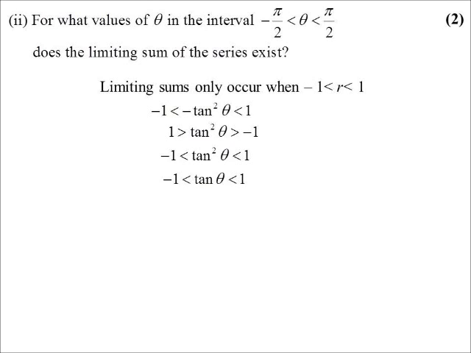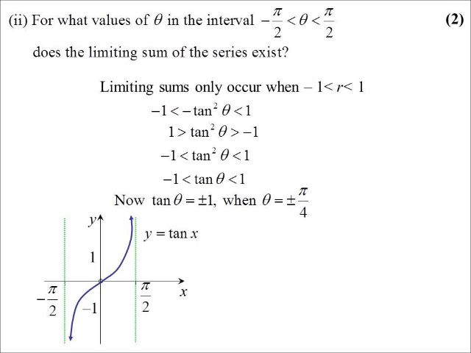It just looks horrible. Now, if tan squared is in between minus 1 and 1, obviously it can't be negative. But tan can. So actually tan theta will also be between minus 1 and 1. You want to square tan and get a number that's between minus 1 and 1. Or numbers between minus 1 and 1 when you square them. Yes, you won't ever get the negative ones, but you will get values in between. So we're basically saying, when is the tan curve between minus 1 and 1? Well, we know when it's equal to 1. That's plus or minus pi on 4.